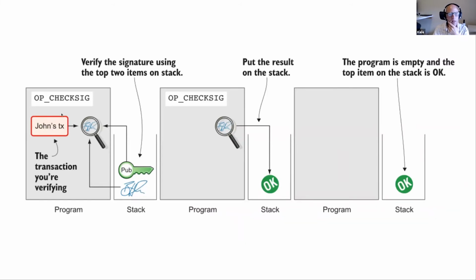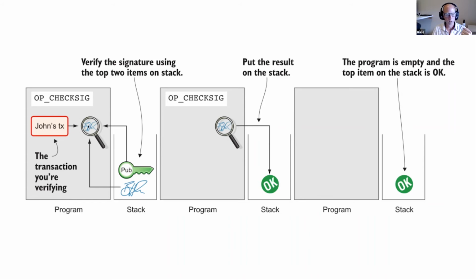And then we have the last operator in the program, which is op check sig. And check sig will take 2 items from the stack. It will take the first item from the stack, which it expects to be a public key, and it will take the second item from the stack, which it expects to be a signature.